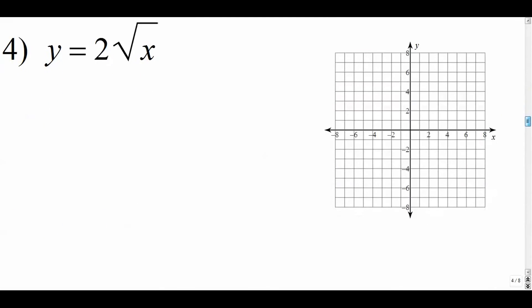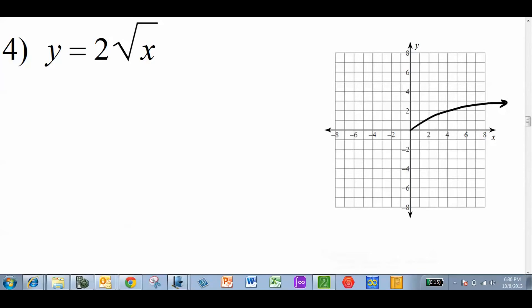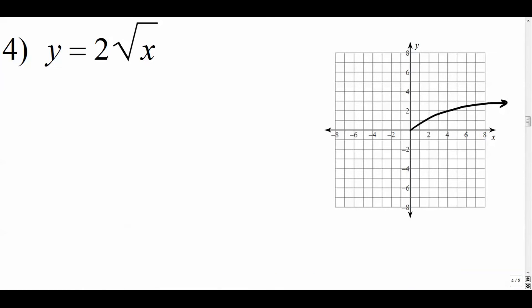Number 4. Again, the parent. Let's draw it in here. This one has a multiplier. So this is a different sort of transformation. This is not a translation. This is more of a non-rigid transformation where it's going to turn the graph and sort of make it look sort of distorted. So let's test a few. Let's test a few of these things. If we put in 1, what do we get? If we put in 2, what do we get? 3, what do we get? And so on and so forth. Let's try these five values.